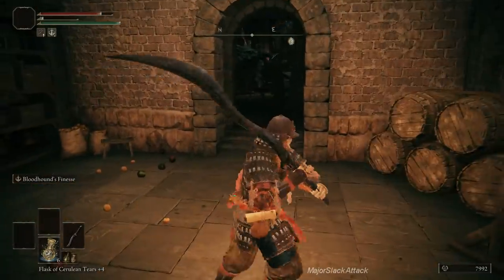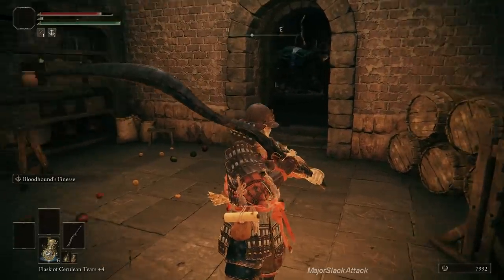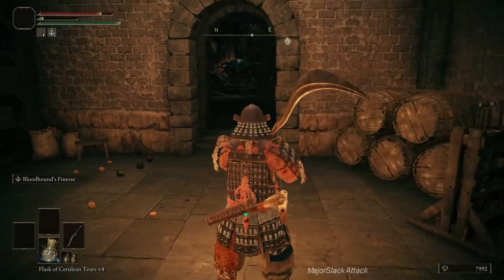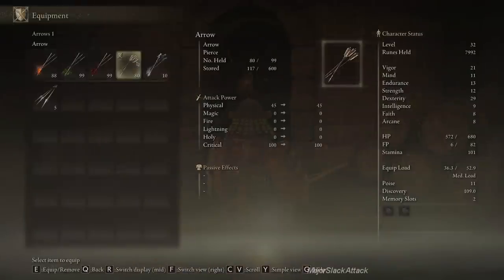Best way to take out the Grafted Scion, make sure you stay well back from the doorway, because he can actually slash through the door, like the walls around the doorway. Which is complete bullshit, but that's just the way it is. And use bloodbone arrows. I've tried poison arrows, they don't work. He seems completely immune to poison. Bloodbone arrows work really well.